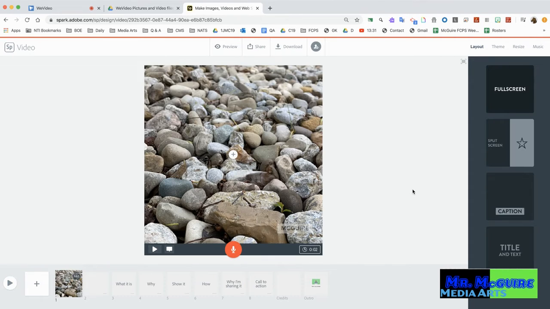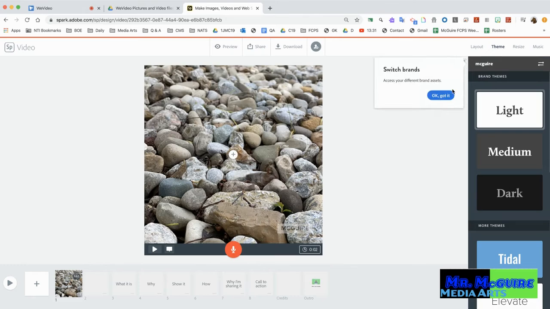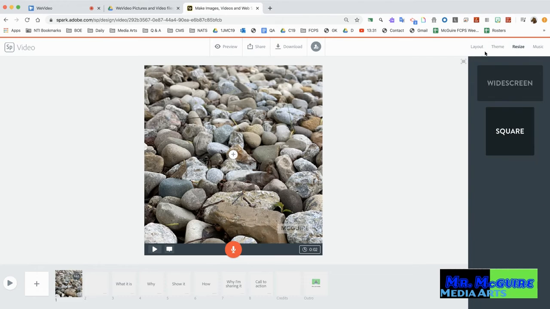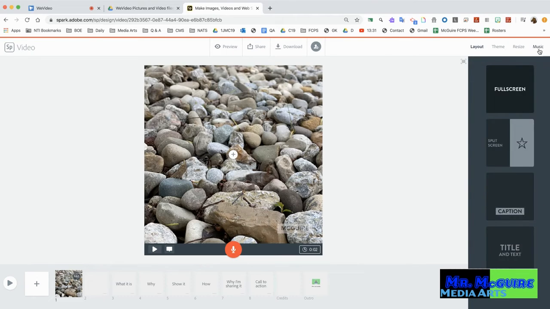Now remember, we created our logo. So you want to try to put your logo on the bottom of every picture. And some of you guys that created the logo, you did the whole design. But remember, I said that with the logo, you just want the first letter of your first name, and you need to follow those directions. Okay, so there's a lot of different things you can do with it. If you want to go widescreen, we'll come back and add music later.